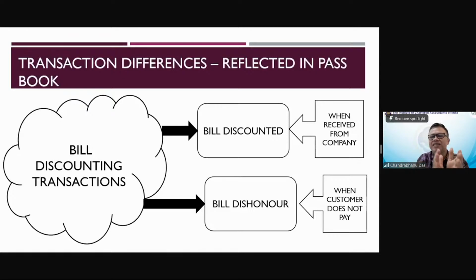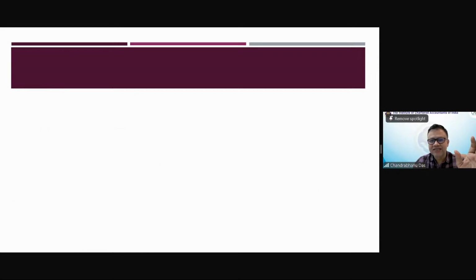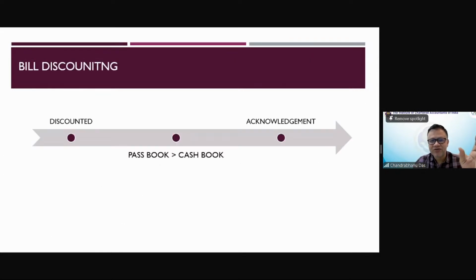So these are the two bill discounting transactions which cause a difference, because these are known to the bank first, the company later, because the bank does these transactions. That's why I stressed this topic for a small duration, because I know questions will be asked. The questions are normally asked on these points. They have used bill discounting everywhere, and applied it in all these CA Foundation papers. I've seen this.